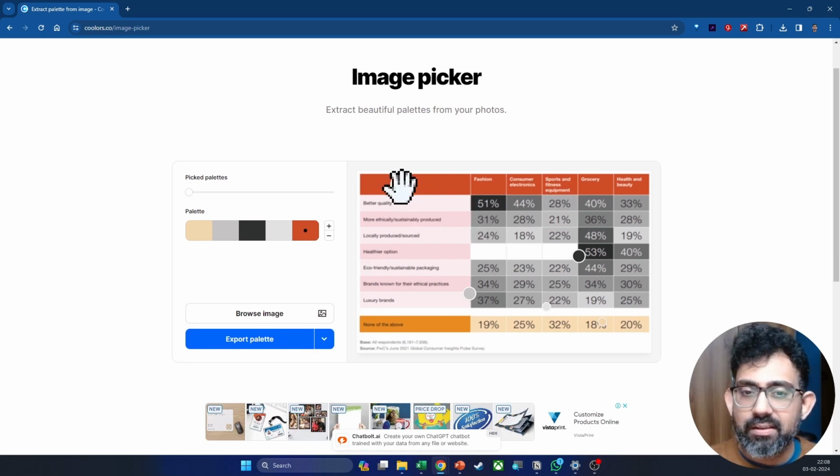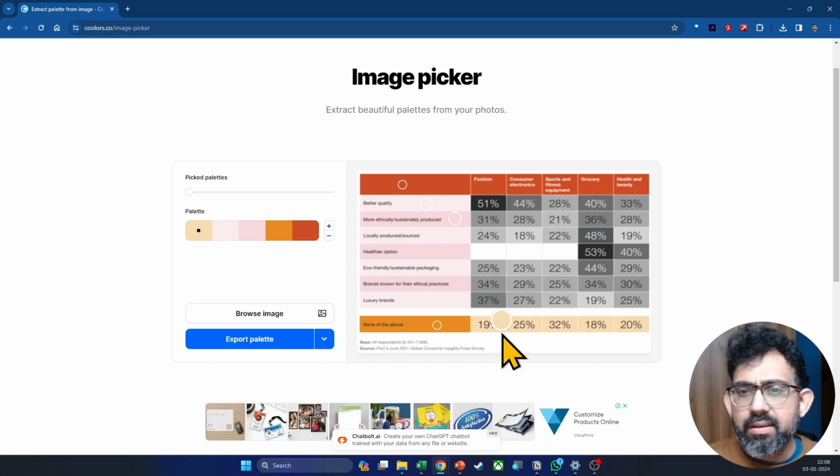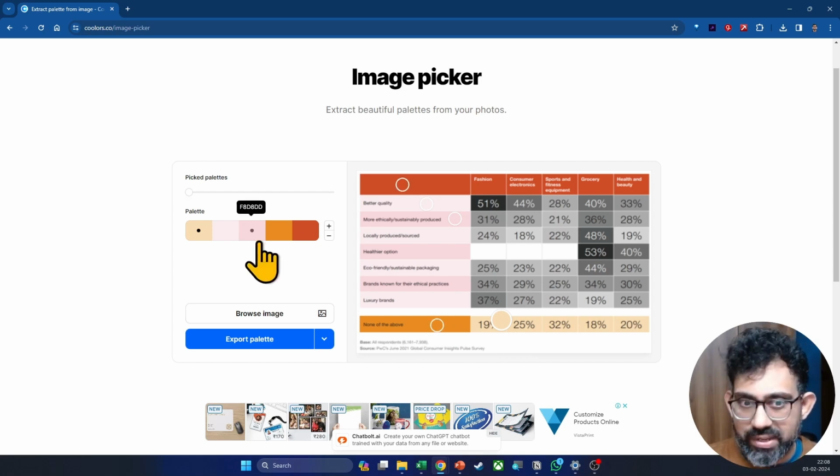So I would like the one in the heading. We would also like the first and the second pink color, both the shades. And we would also like the orange, and then this one, which is the fifth one. Now you might be wondering, why are we not picking the grays and the whites and the blacks? The reason is that that is going to come dynamically using a color scale. So for the moment, I'm happy with these 5 that we have.